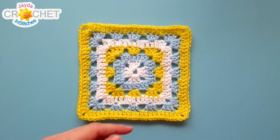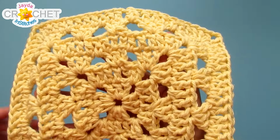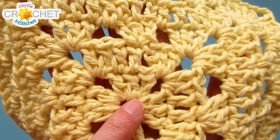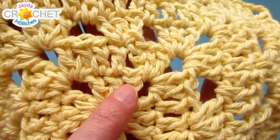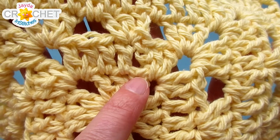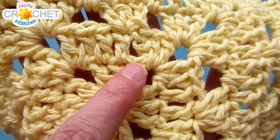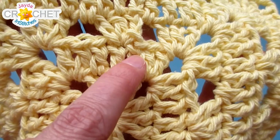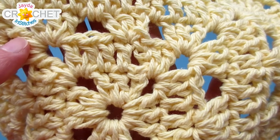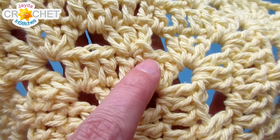And just quickly, I thought I would show you this before we head out to the end of the video. If you're using the solid double crochet color, this is what it looks like on close-up. So here's your chain 3 that began row 1, and you join with a slip stitch to the top of the chain 3. You start the solid double crochet row by just chaining 3 and then double crocheting into every stitch. Corners are all the same. You would join at the top of the chain 3.